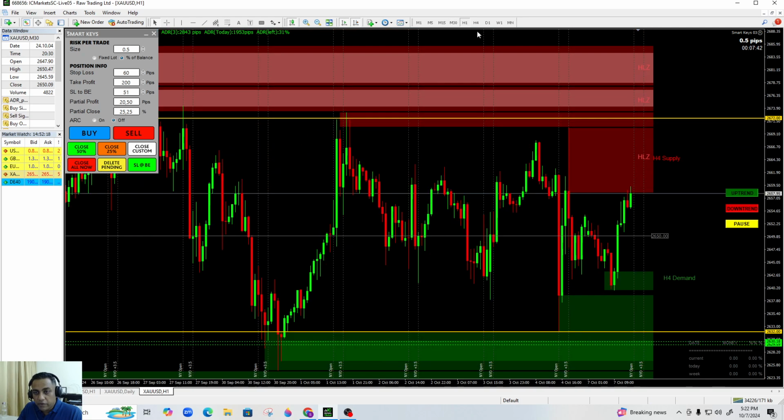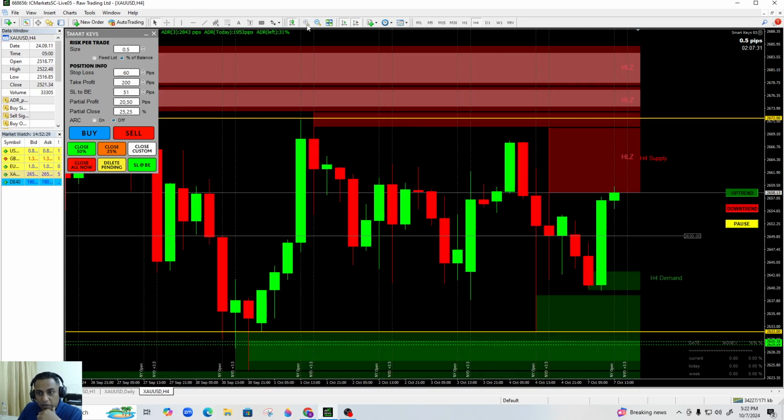The one above this zone right here, I'm not going to mark as a high liquidity zone because price has come deep into it, right? This was where the supply zone was. It was here. As I said, rally, three base candles and a drop. Price touched it here, touched it here, touched it here, touched it here, and touched it here. So this zone is consumed, right? So I'm no longer going to mark this area as a high liquidity zone.